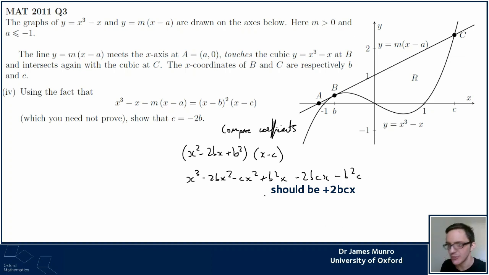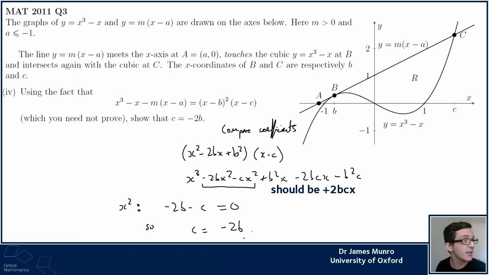Okay. So comparing coefficients, I get this x cubed coefficient. Oh yeah, that matches up, that's good. This x squared coefficient is, oh hang on, that's going to have to be 0, right? So my x squared coefficient, minus 2b minus c, must be equal to 0. And great news, that rearranges to c equals minus 2b. So that looks like not much effort in terms of what I've actually written down. But the logic there was really that they've given me this fact, and I'd like to compare coefficients of these two different ways to write this cubic.